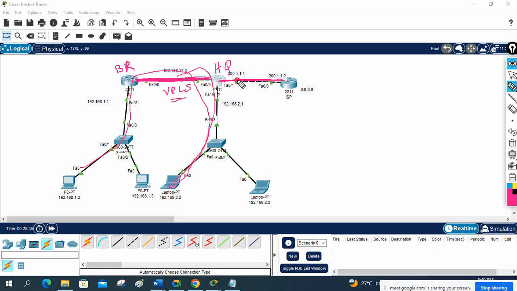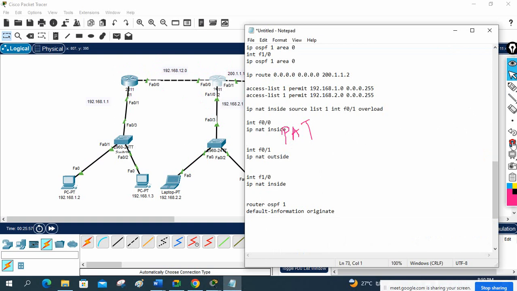In this branch we took a good internet connection, and we need to share this connection here also. For that we did the default routes from the branch to the head office, and from here they are sending all the traffic towards the internet. Okay, and what we did here, we did the PAT, port address translation. And what is the method we use here? Simple method, let me show you.